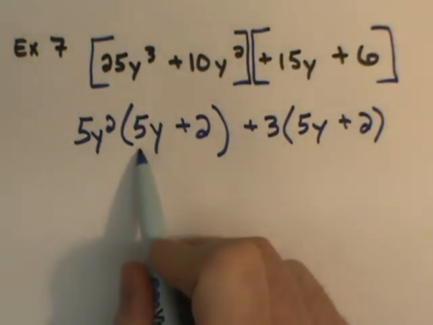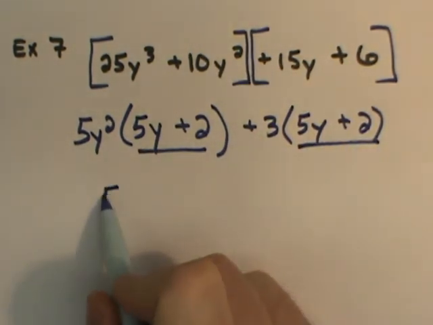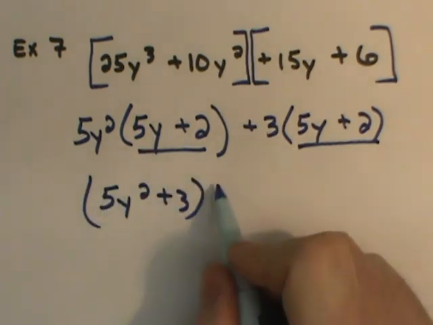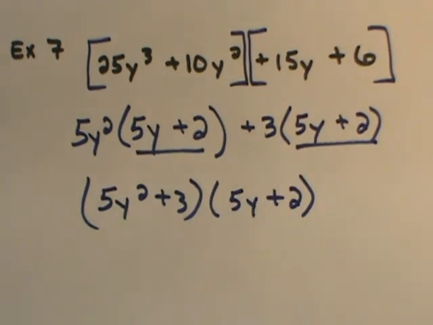Once I can establish that my parentheses are identical, I can bring those leading terms together, and I'll rewrite what they have in common once. So you have 7 examples on how to do factoring by grouping.